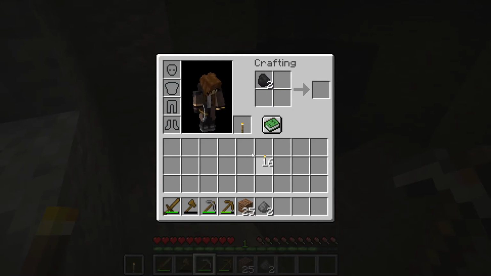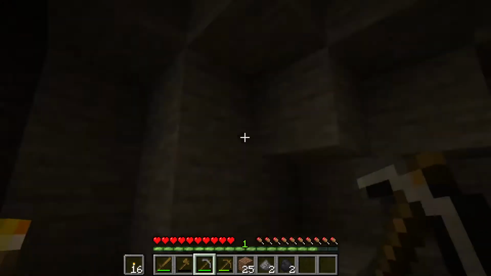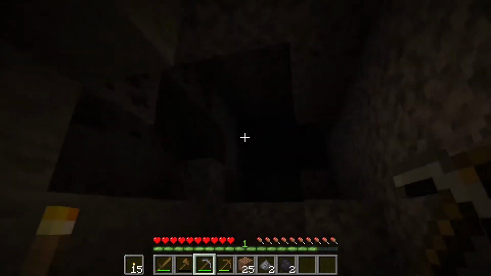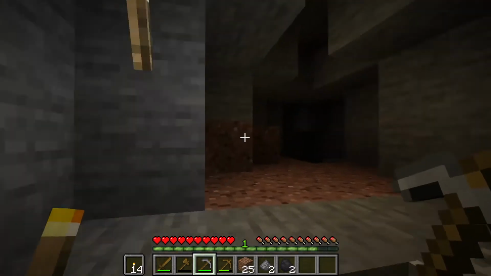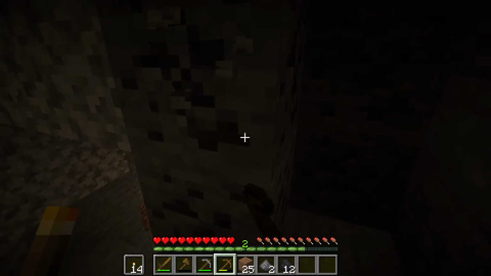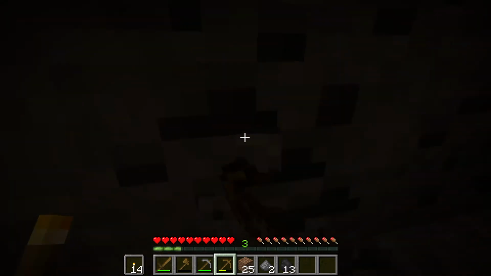Boop. Okay. Put those here. Okay. Cool, cool, cool, cool. Up the top. Bop, bop, bop. Okay, more coal. Perfect. Love to see it. I could turn this cave into a home. I really could. That'd be a good idea, too.